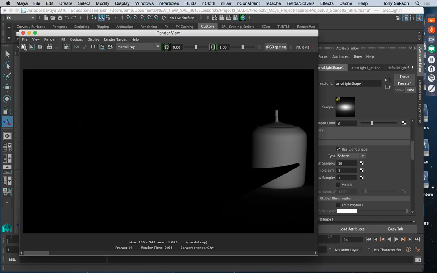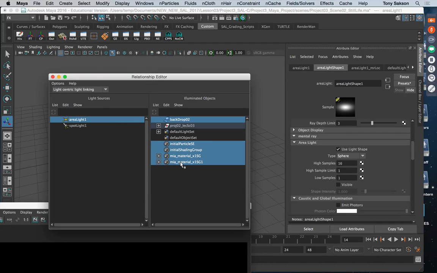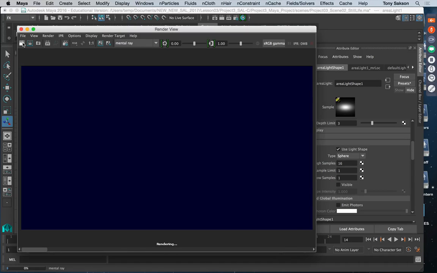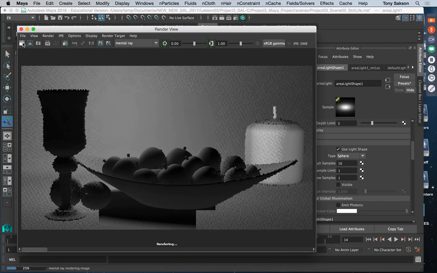Pretty much everything had the material X assigned to it. The area light is now ignoring everything the material had assigned to it. Don't accidentally unlink materials. Keep them linked up. You will drive yourself crazy. Only unlink lights from geometry. Much easier to troubleshoot.